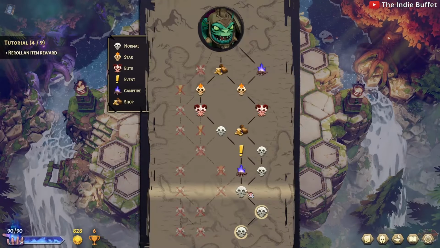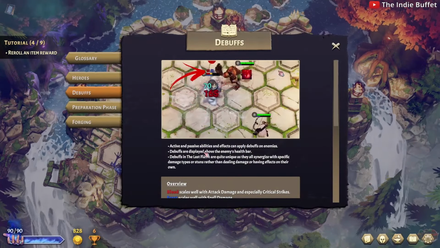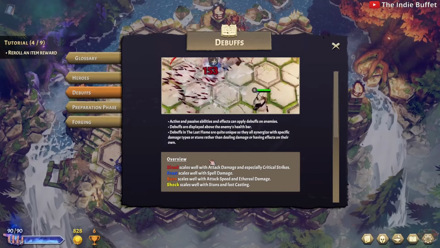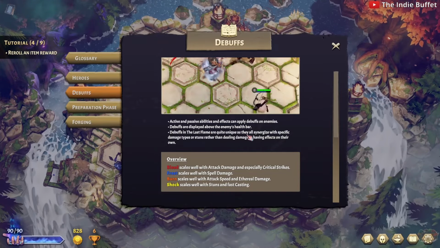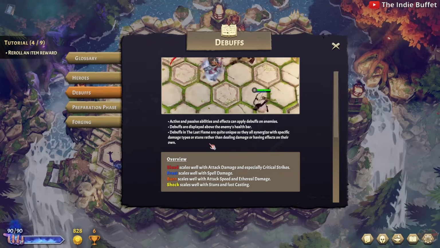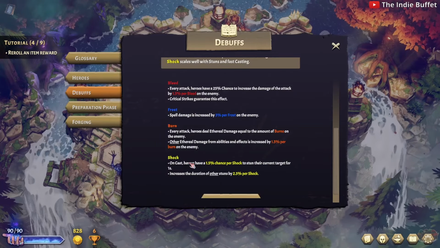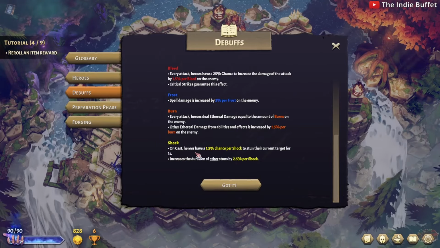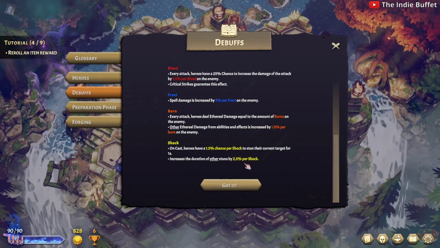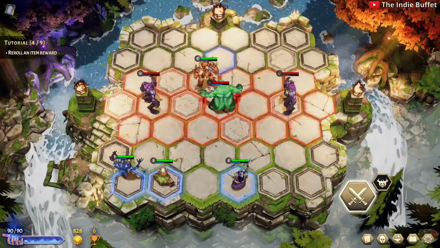And proceed. All right, next fight here. Active and passive abilities and effects can apply debuffs on enemies. Debuffs are displayed above their head. Debuffs and Last Flame are quite unique as they all synergize with specific damage types on stuns, or stuns rather than dealing damage or having effects. Uncast heroes have a 1.5% chance per shot to stun their current target for 1 second. Ooh, that's a really awesome one, actually.